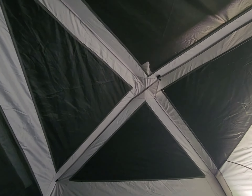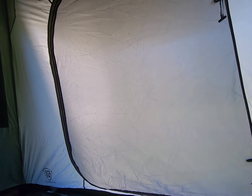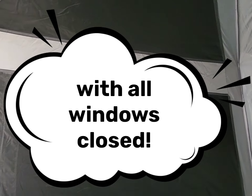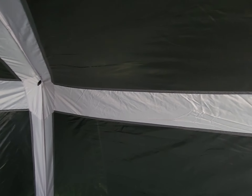Since this is a blackout tent, let me close the windows and show you how the inside looks. If you close all the windows but leave the front vestibule open and just close the door, the lighting is actually very tolerable. You only get a little bit of light through the bottom of the floor, and you won't even see that if you're on an 18-inch high bed. With just the screen door and everything else blacked out, it's honestly not bad. It is warm in here. I'm six feet tall and I can stand straight up all the way around this tent — that's one reason I bought it.